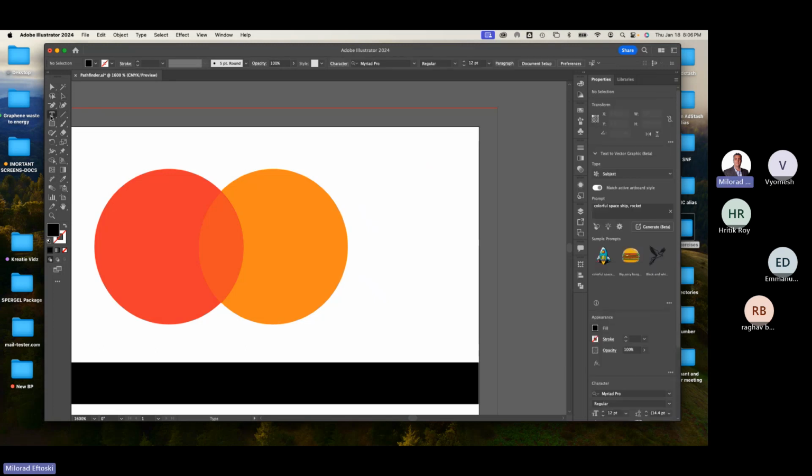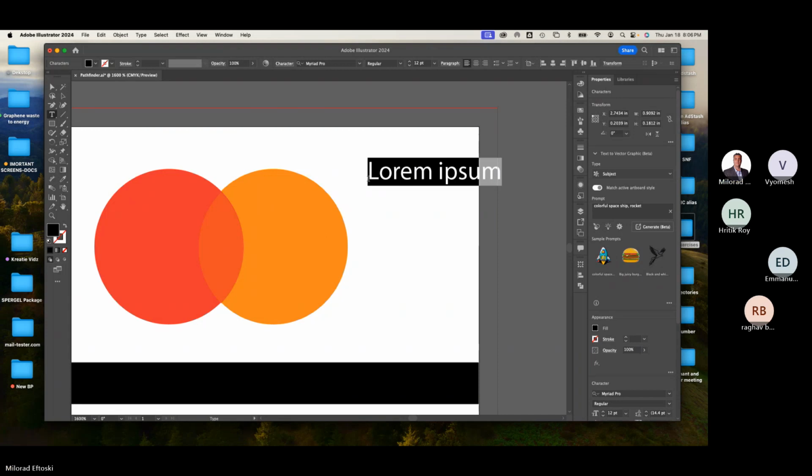To make a wordmark logo, or like a one word to edit properly, you just click once. You click once, and then you type MasterCard.